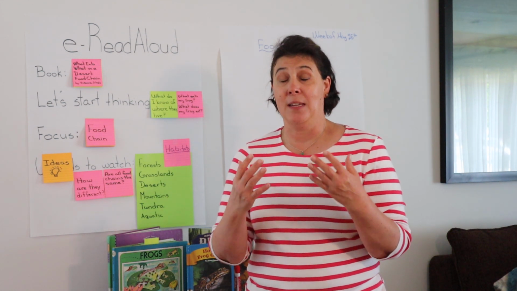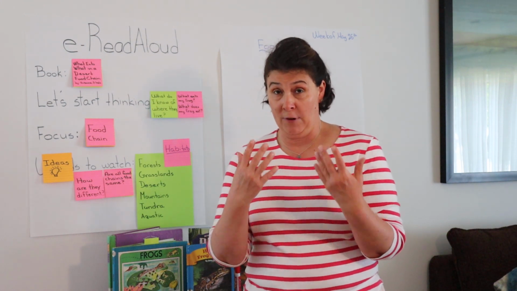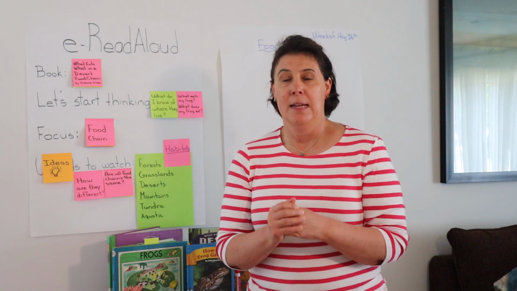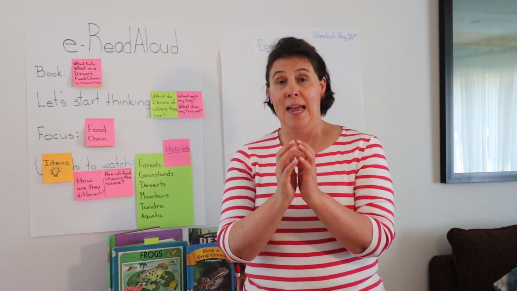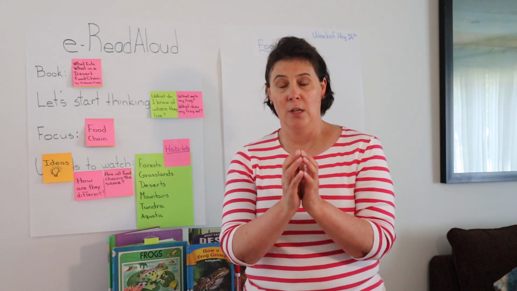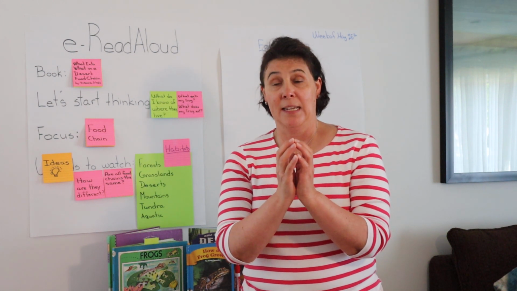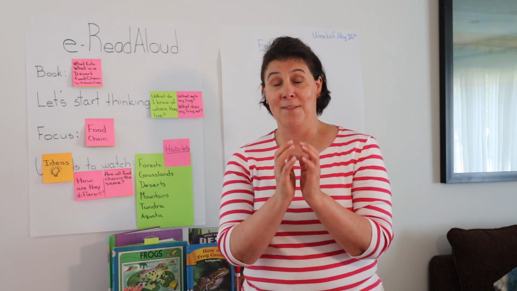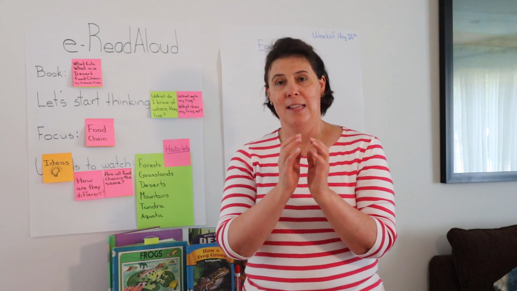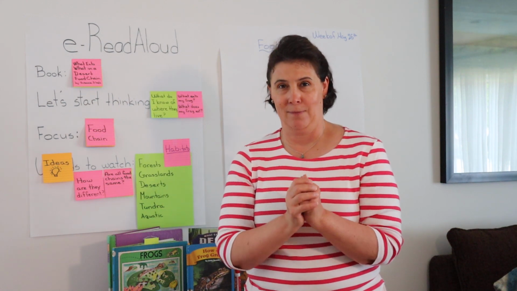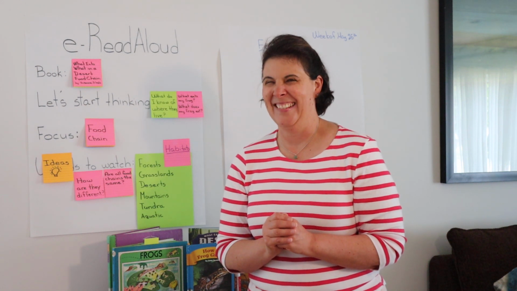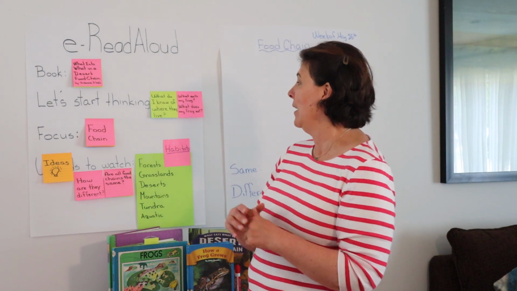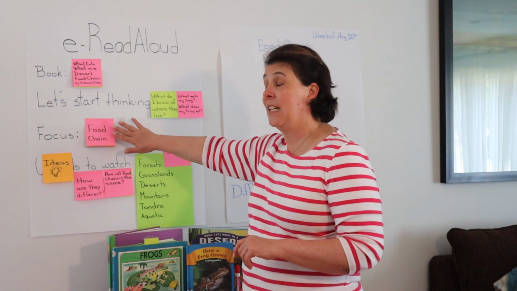So what I'm thinking that you have written down is this. Each environment has unique plants and animals. And based on those plants and animals, that environment is going to change. And if that environment changes, the food chain is going to change. Is that what you said? Give me a thumbs up if you had it right. Yep, tons of thumbs up. Good job. So now, we're going to start focusing on the food chain.